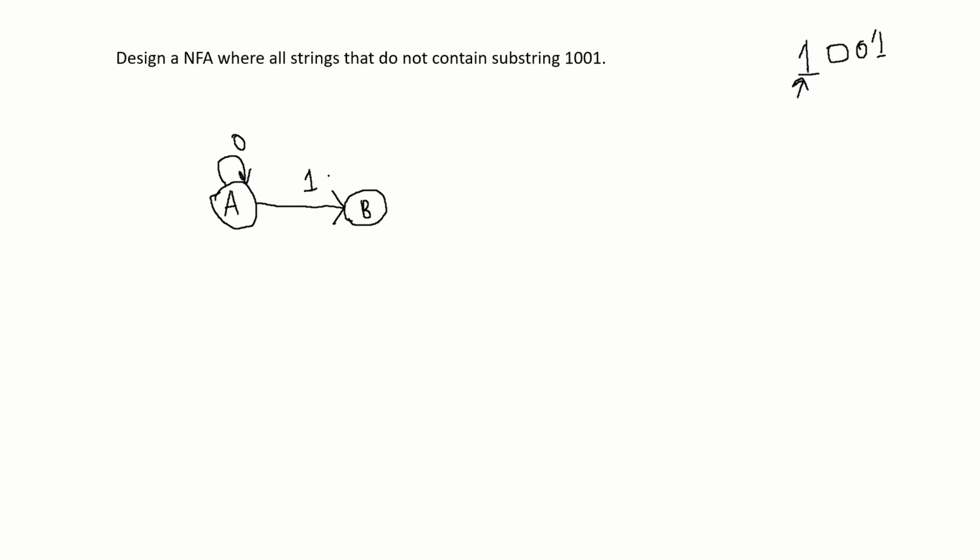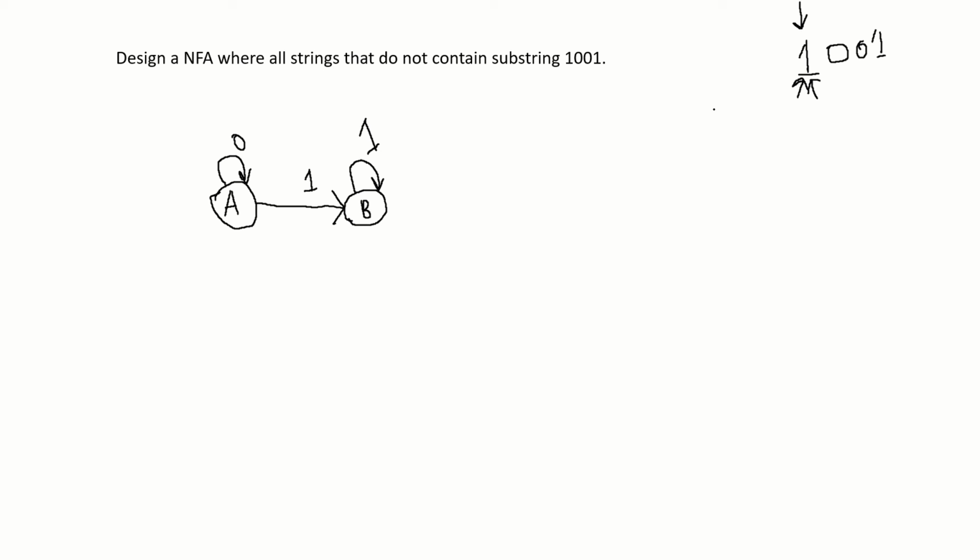All right. So now in state B, if we get 1, then that one will also be the first one from this substring, right? Because we have not got any 0. So that one can be this one from the substring, right? If we get 1 from B, we will have a self loop of 1 on B because we haven't got any 0.